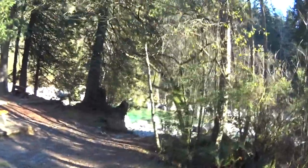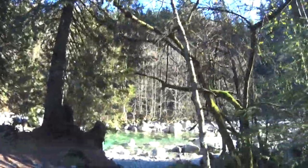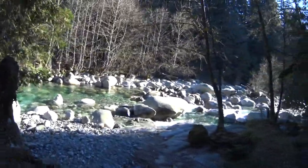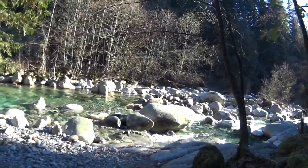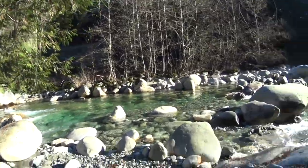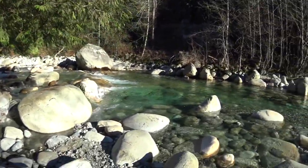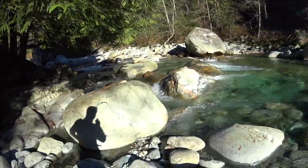It was originally used for logging, and Lynn Canyon and the creek here did ferry logs around, or they made these flumes that you can actually send some of the logs down. It was an old logging area, because obviously the North Shore Mountains were the life of the timber industry for Vancouver itself. Glacier water, I mean, look at this beautiful little area. Literally a 7-minute drive from our house in North Vancouver.